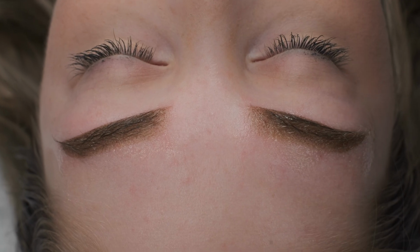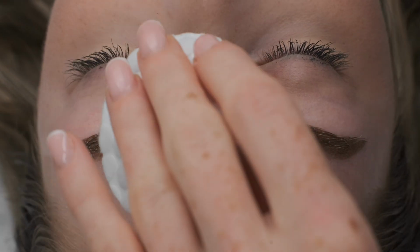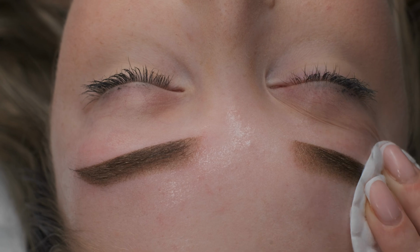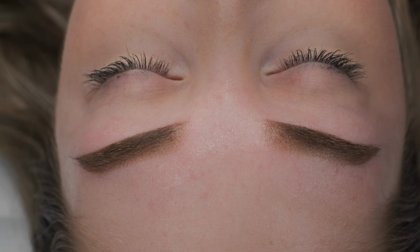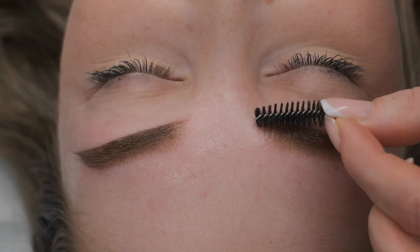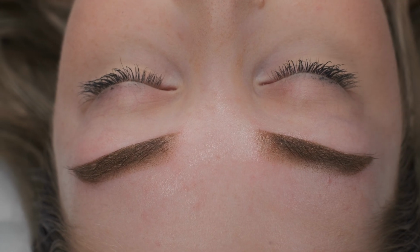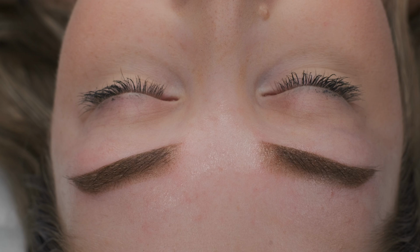So, okay. We applied a little bit of hydrating cream, and now you can see there is no redness on the brows. So this hydrating cream is like a, I don't know, it's a magic cream. I would call it magic cream. You can see how beautiful it is. I am so happy because you saw how hard it was. Sorry. How hard it was to do these brows. So yeah, beautiful result. I'm so happy. And client already saw herself and she was so happy too. So win-win for both sides.